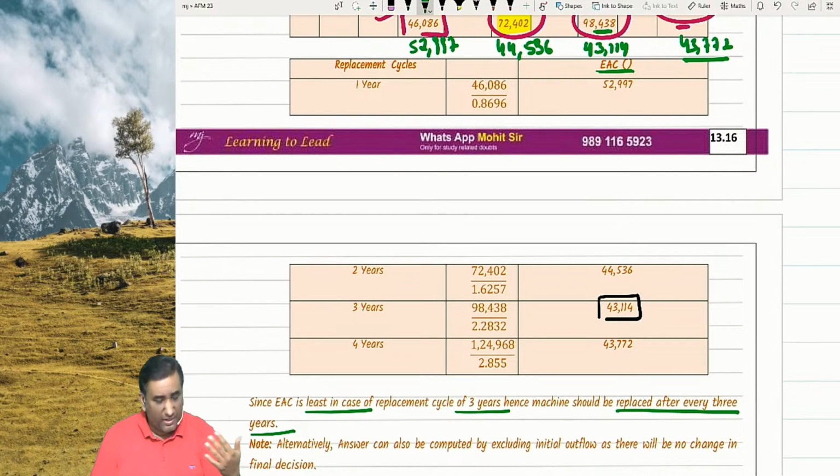Alternative answers could be done, and I wish the institute will keep, because now they are at least trying to keep symmetry in these type of questions. Otherwise, one question done X way, second question done Y way, third question done Z way. It was difficult for you to recall. Remember, it's a decision making. Now same thing we can do for the 75th also in a similar way, although they have given the answer in a different format, but exactly the same meaning will come.